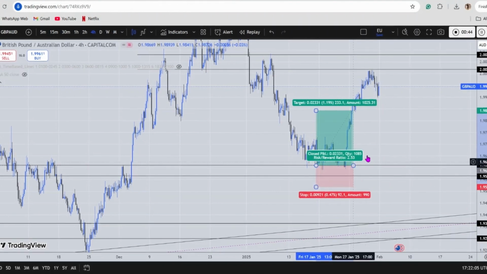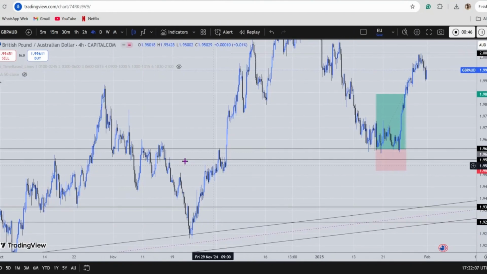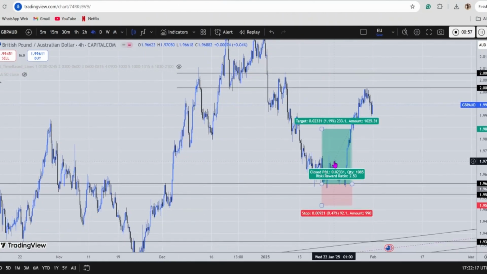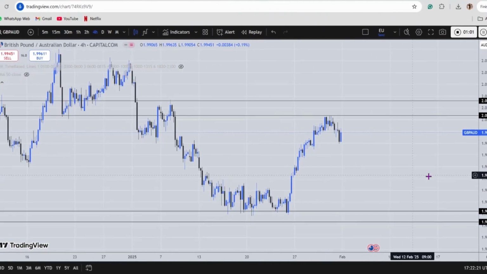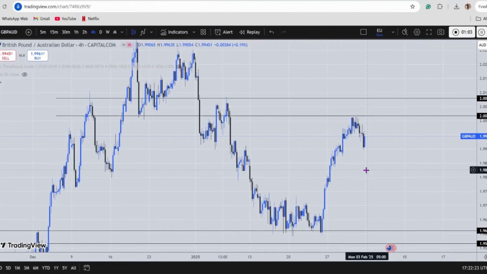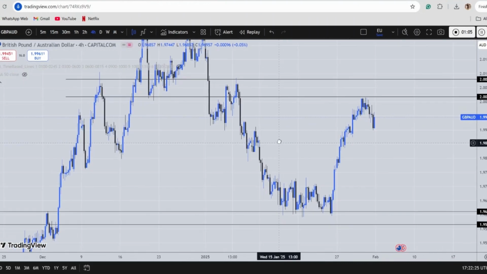Okay, so these buys, we took them because we had seen significant buy reactions above this support and resistance area. That is how we took our buys, and as you can see the reactions here, that video will be coming out soon, so keep it $1,000,000 pips to stay updated.